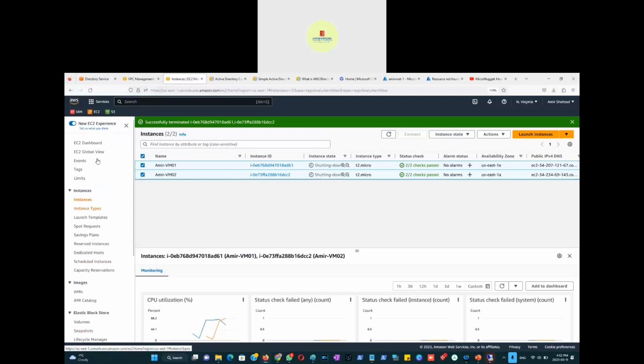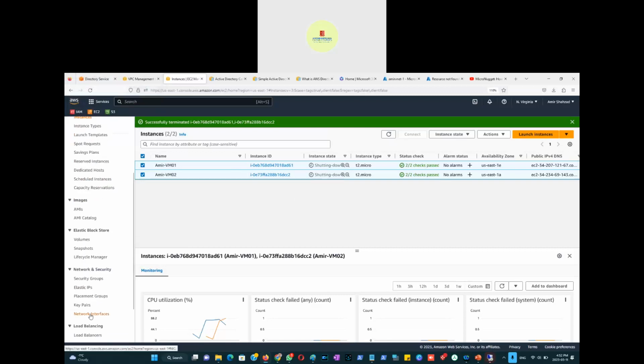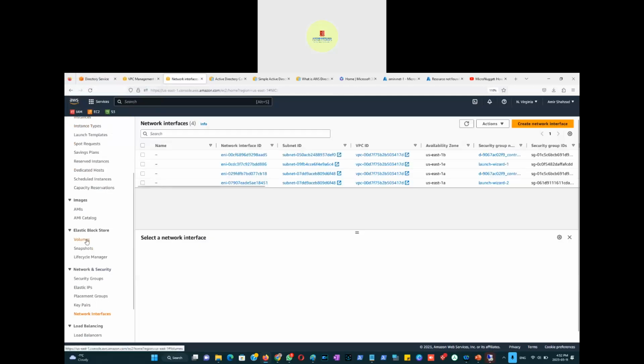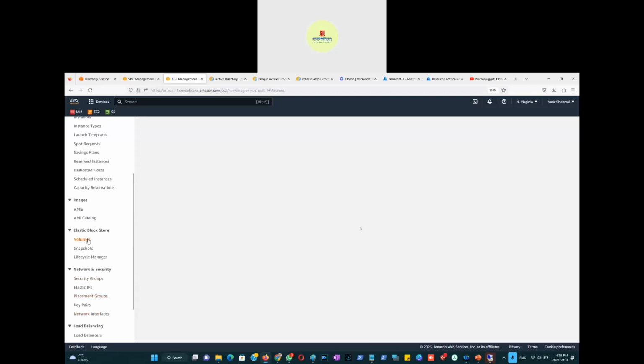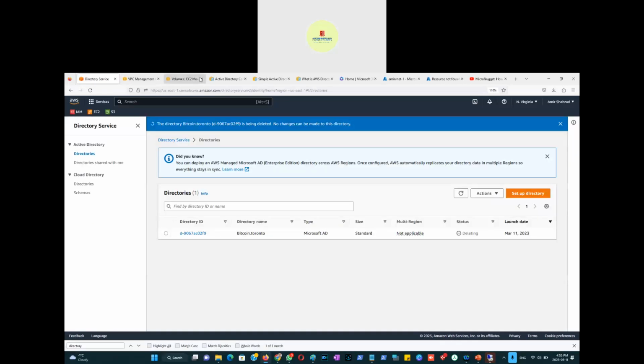I'll visit back all this, hopefully I remember. There's the network interface card at least, and the volumes. So that 1E machines, 1A, 1B, all network cards are there. And also volumes. I have to delete something in the volume. So I'll let the virtual machines, EC2 instances, delete first.